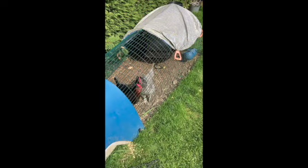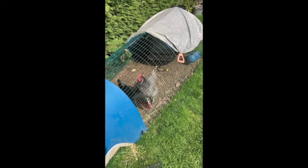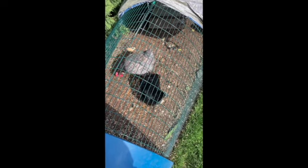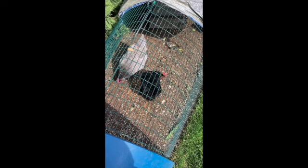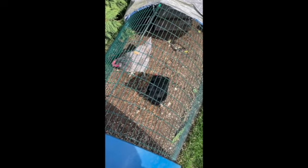I'm going to give you some corn in a minute. You'd think they hadn't been fed for months. They do this every time I come out. That's better. Corn and mealworms, delicious. They're under cover at the moment because of the bird flu outbreak. So by law, they have to be separated off from the wild birds. Hopefully when the weather improves, they'll be able to go back in their bigger pen.